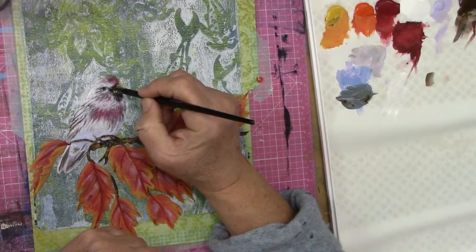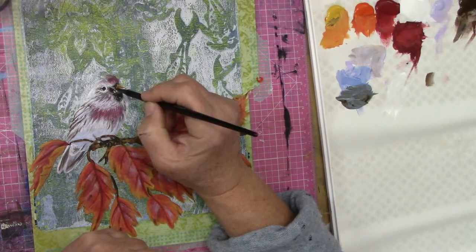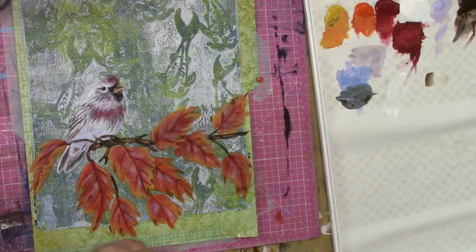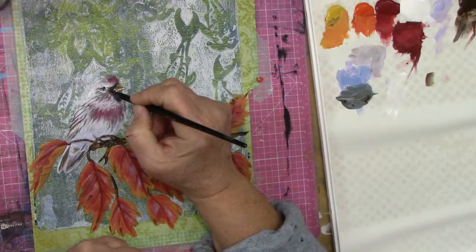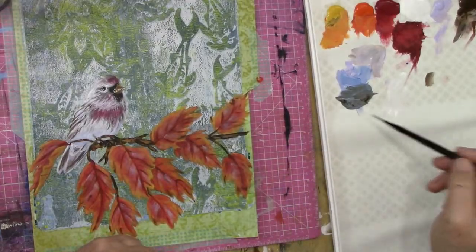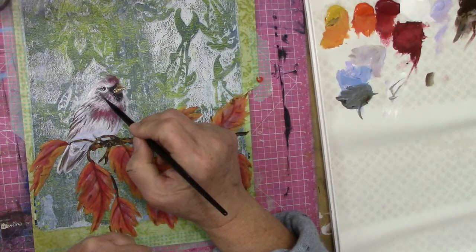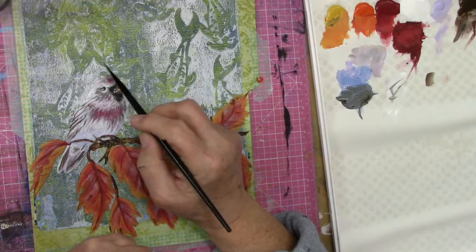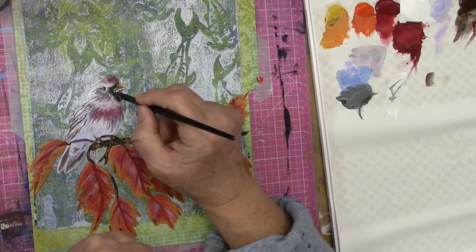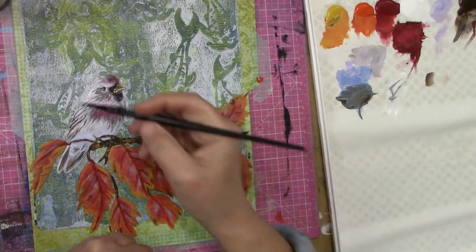And then his little eye. There's a little more shadows and highlights around his eye. Let's see, there's a little bit of a highlight right there. And a smidgen of this darker color in here. Just gives it more definition. A little bit of black right in here. Let's see.